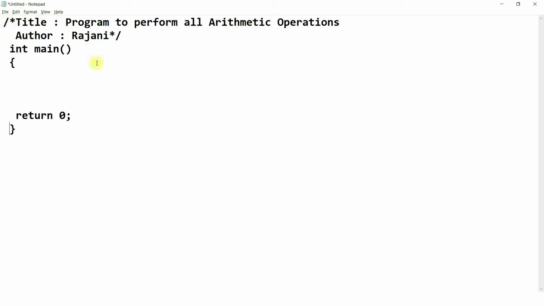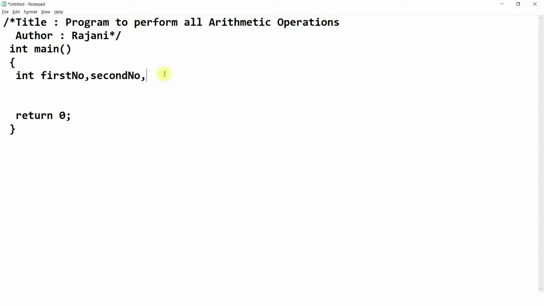This is the basic structure of our C program. Now let's take two numbers. First we need to write data type integer. Let's take a comma b. Instead of giving the names a comma b, we already learned in the naming conventions for the identifiers, it is better to give meaningful names. So I am naming it as first number comma second number. These two variables are for taking input.